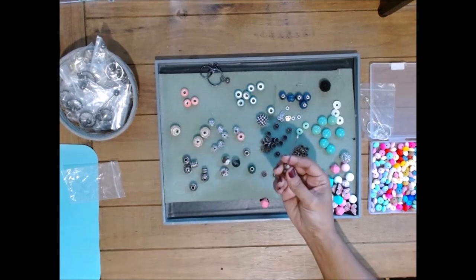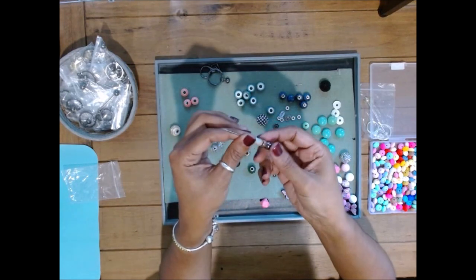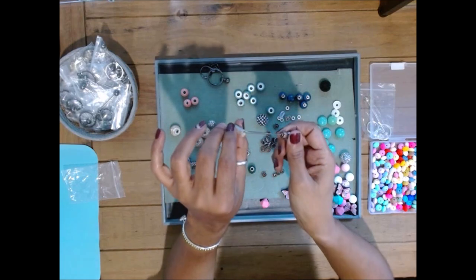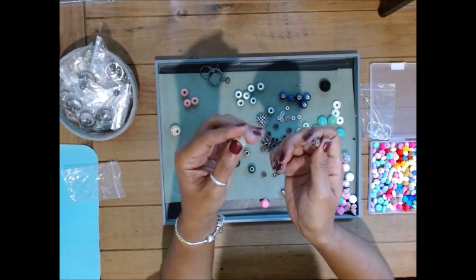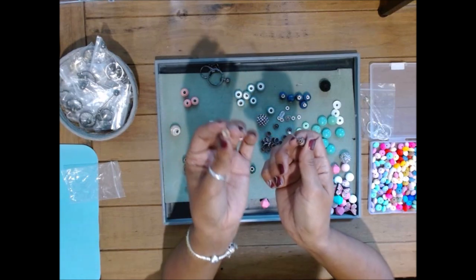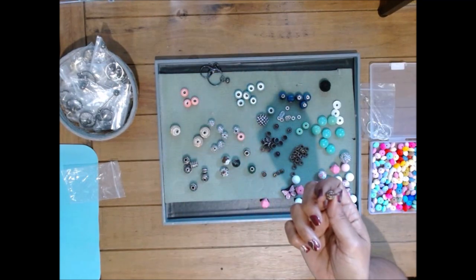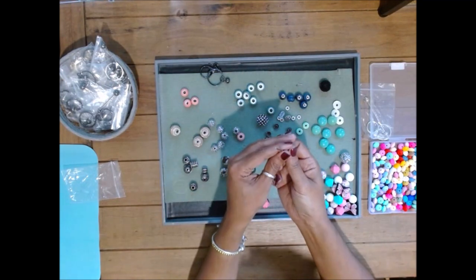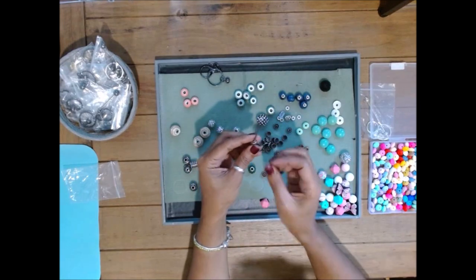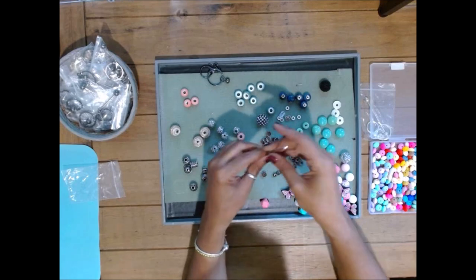That one fits perfect. If you do like your little paper bead nuggets, you can use those as well. This is just made out of scrap pieces of paper that I have mod podged, sealed, and distressed. So this is something you can use if you're interested in doing your own little bead nuggets. I've used that in the past for my boho beads, but that's an option for you guys.